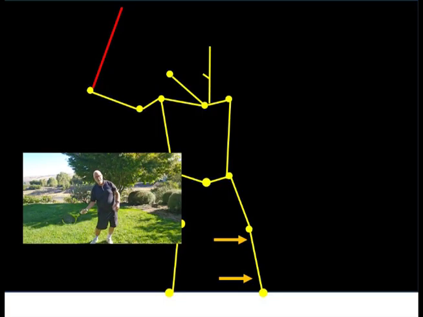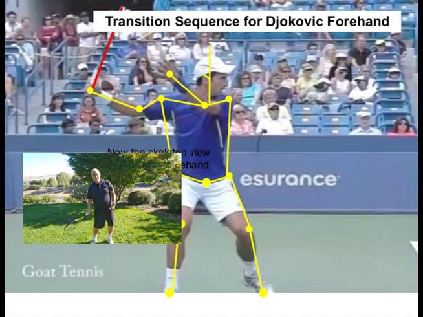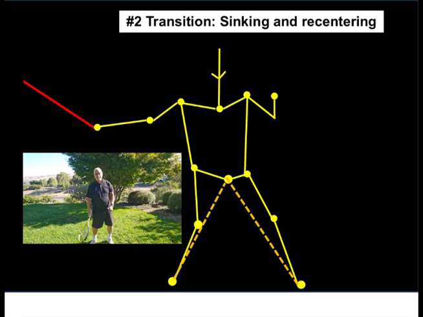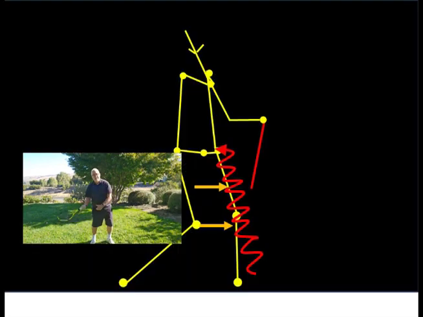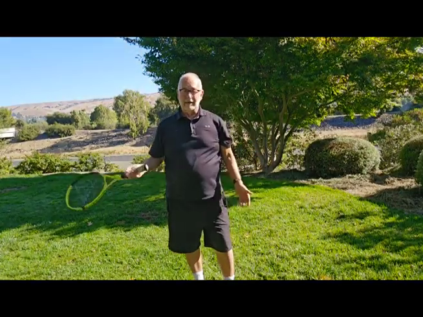So as he gets further into the sequence, you'll see the energy start to transfer into that lead leg, and you'll see this lead leg bending forward, especially at the lower parts, as it starts to receive the weight and the energy transfer. And then in the last part of the sequence, as he's coming through more, we're seeing the straightening of the leg and the pushing back of energy that helps turn the pelvis and the body and powers the catapulting action of the swing. So one last look at the complete sequence, Djokovic and Djokovic's skeleton, before we move into our deliberate practice segment of the video.